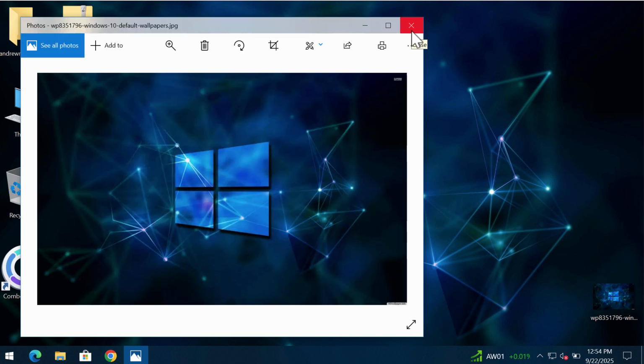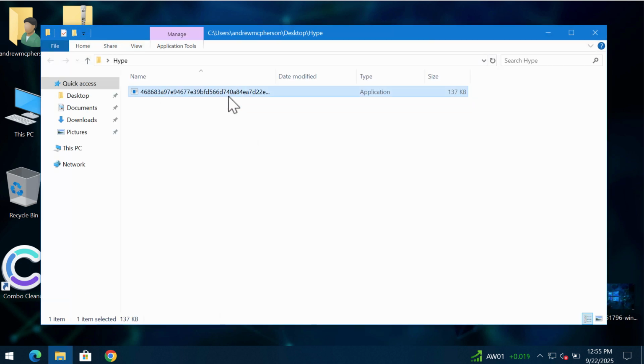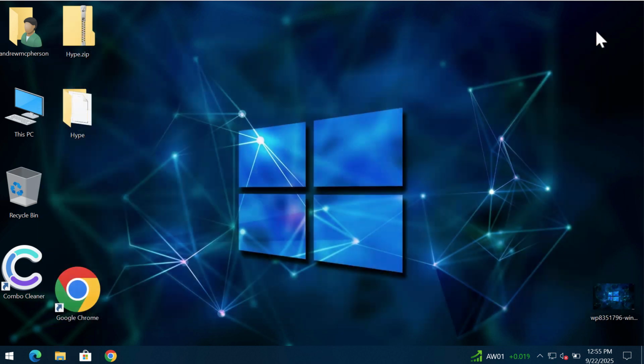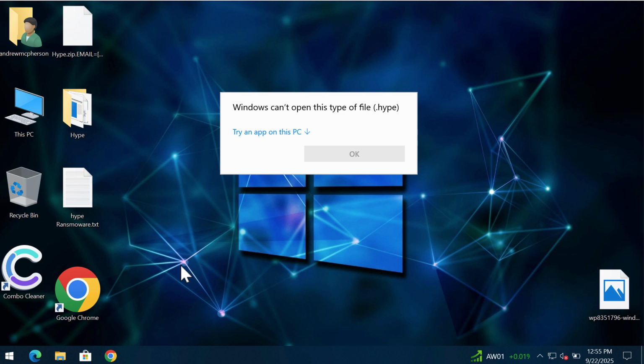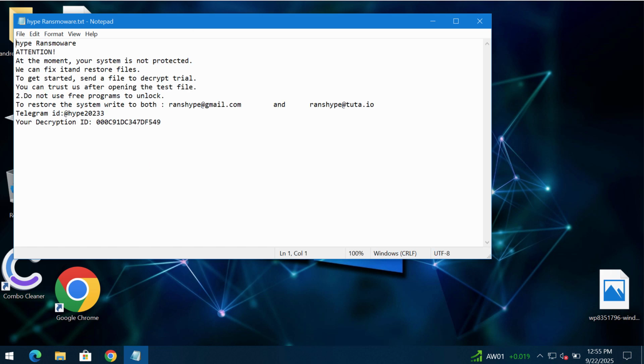Before the ransomware's attack, you're able to open your files easily without any complications, including pictures, music, Microsoft Office documents, and all other data. Regretfully, because of some leaks and vulnerabilities in the system, this particular Hype ransomware may be very easily injected into the system. So the ransomware then appends this Hype extension to the files, and indeed the files are encrypted. The ransomware also reveals this ransom note, which is titled as Hype ransomware.